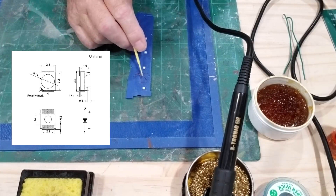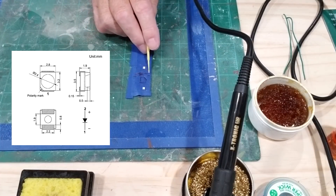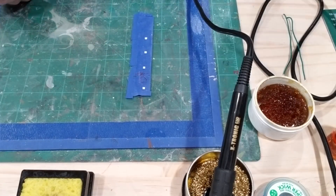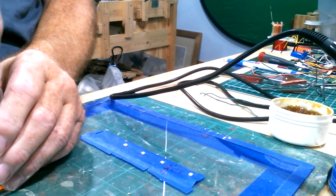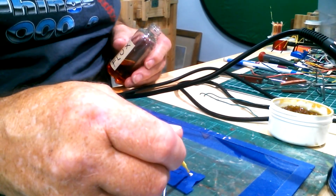This is the first time I'm doing the soldering on those SMDs so we're going to learn together. There's a little diagonal mark on the face of the LED that tells you what the positive and negative side is. I've lined them all up — this is the negative side, this is the positive side. Now I'm going to apply some liquid flux to the soldering pads on the LEDs.